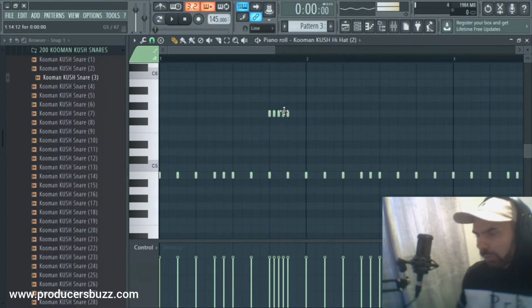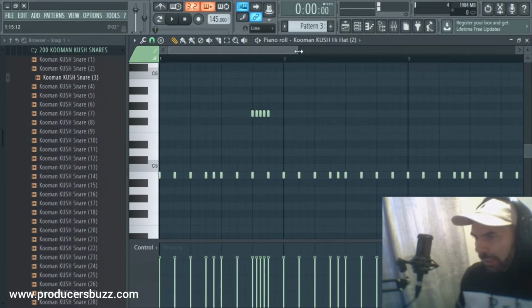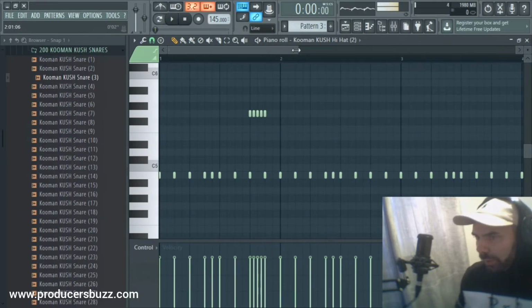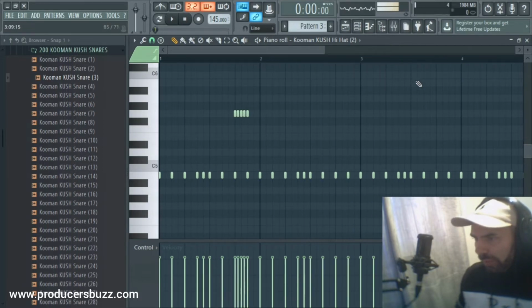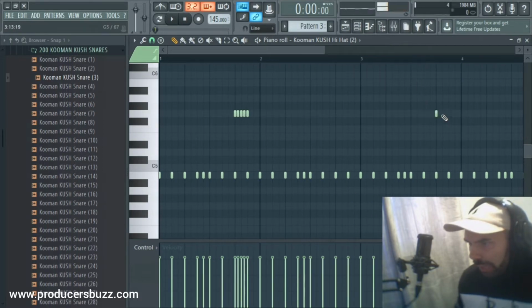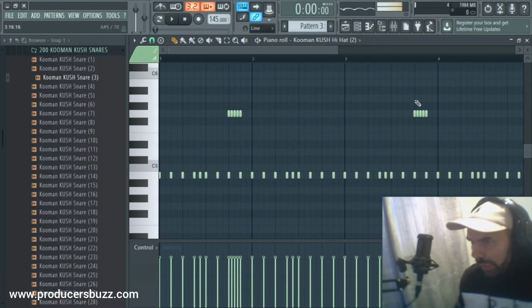Now what you want to do is keep the same kind of pattern. So we've done between 1 and 2, so what we're going to do now is between 3 and 4. Kind of the same sound near the end, like that. So what we do at the beginning, we do at the end.